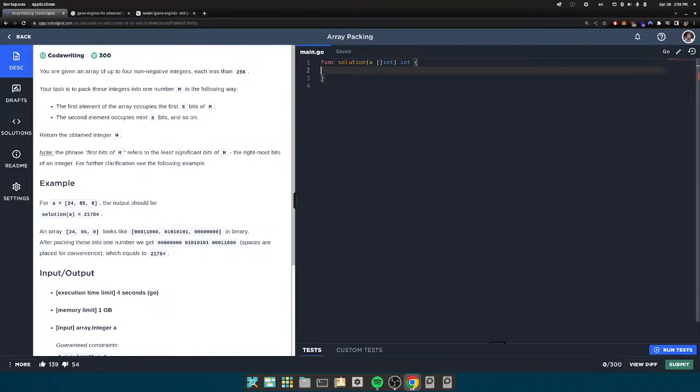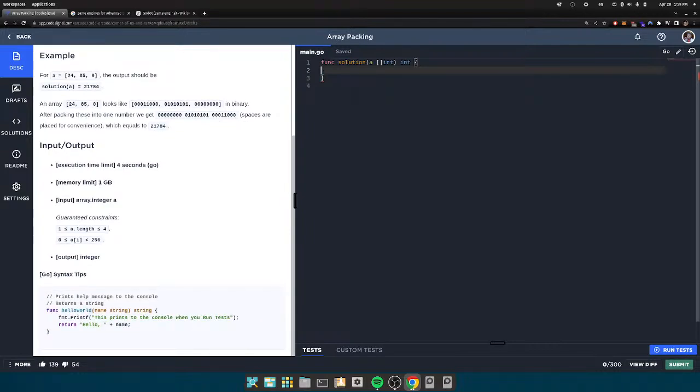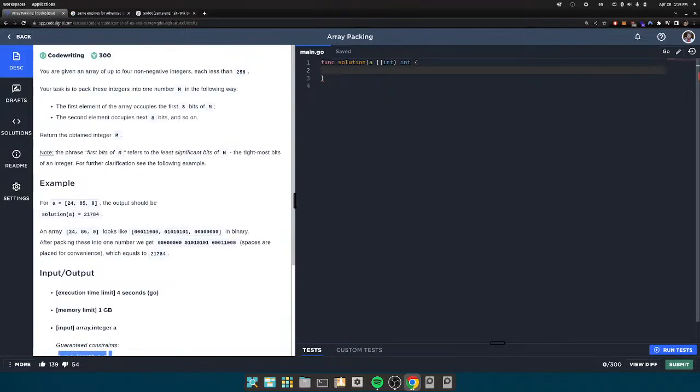So in binary, okay, so your task is to put these integers into one number, where the first element occupies the first 8 bits.